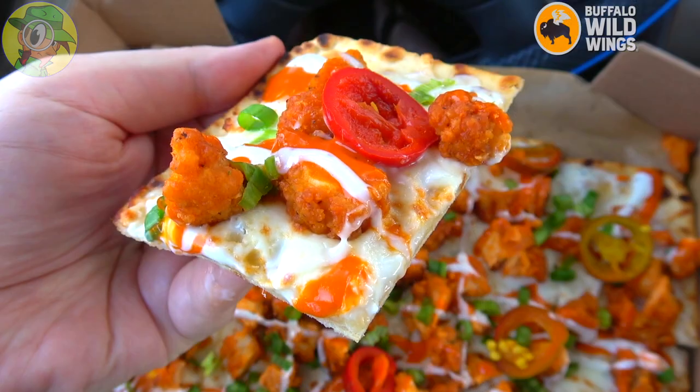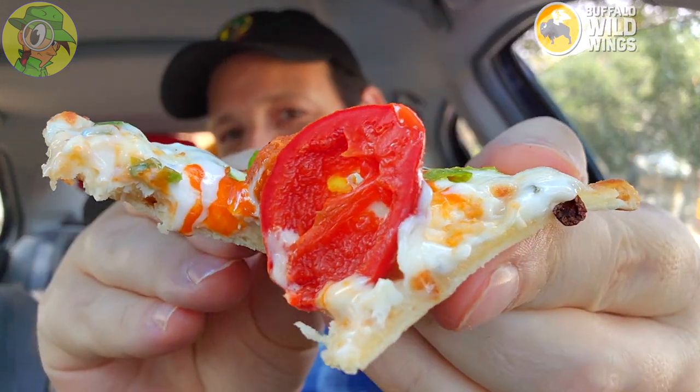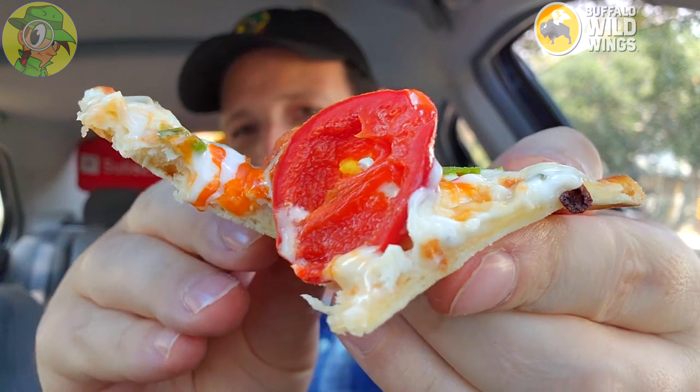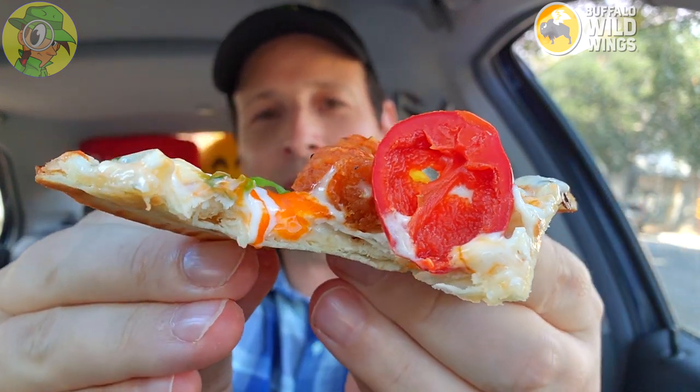Right off the break I gotta tell you — I'm not a super fan of blue cheese, I never really have been. But when you combine it with ranch, even though the flavor is still kind of there for me, it's not my all-time favorite. I'm definitely digging the overall tang and tartness of the ranch and a decent amount of the mozzarella cheese — which I failed to mention in that initial close-up. The buffalo sauce is pretty beautiful on this.